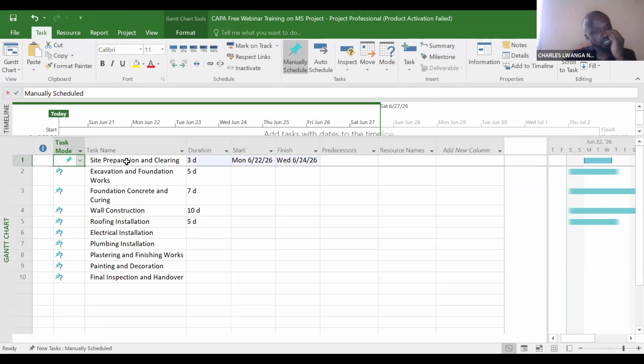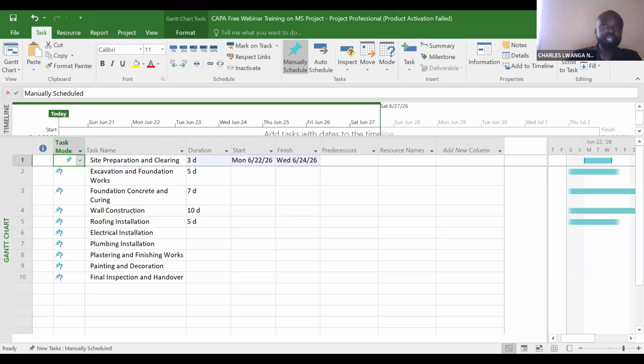Now, what is the task name? Under the task name, these are the activities that we are going to carry out in the project. Normally, in project management, we have a terminology that we call the WBS. What is the WBS? The WBS means the work breakdown structure.